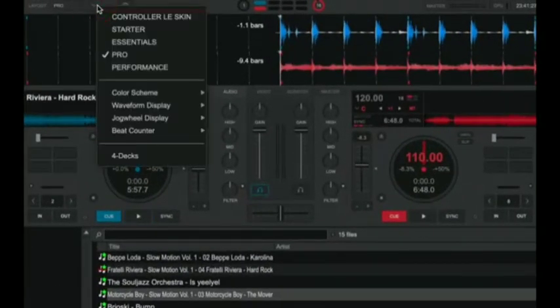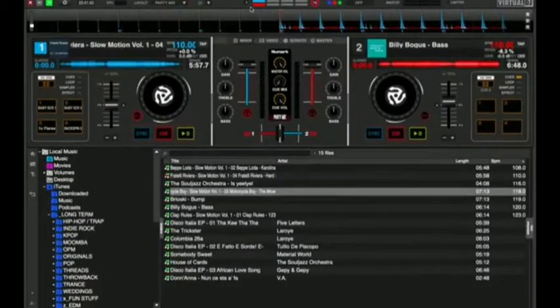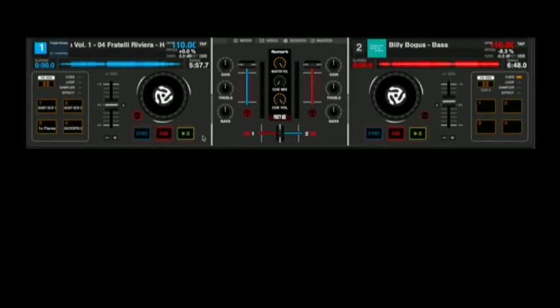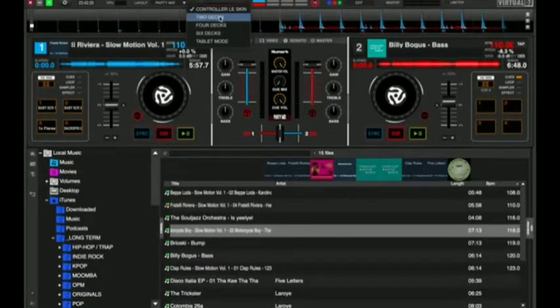It sort of looks like a tractor, just because you only have the waveform over here. You don't have a spinny virtual deck graphic. It's a nice way to just keep things a little bit more compact. Very, very cool. Again, easy to get into and to navigate. All right, so back to 2 decks mode.